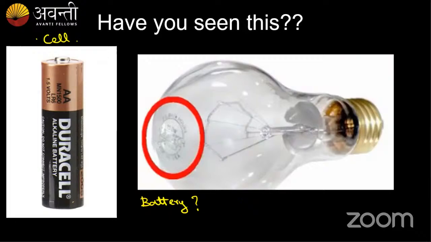So if you say this is one cell, right? This is a cell, correct? Yes, exactly, Hari Prasad. So this is a cell. If I have n number of such cells connected, then this becomes a battery. So yeah, most of you might have seen this.